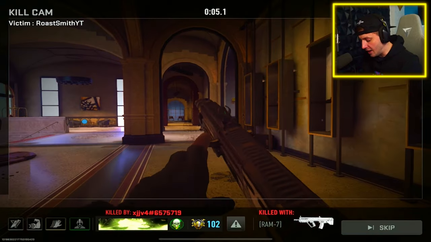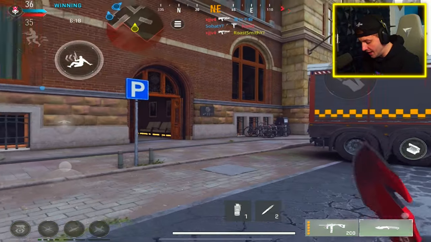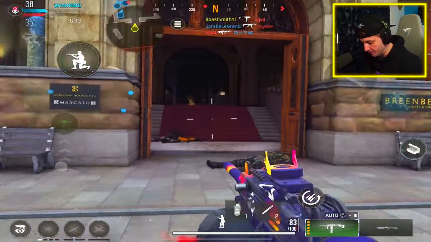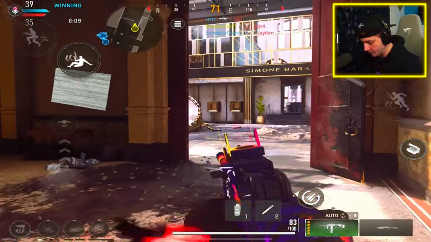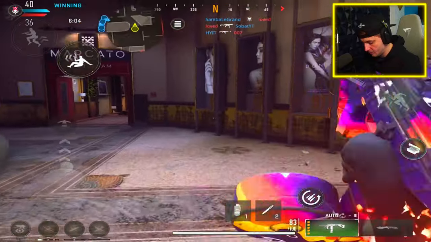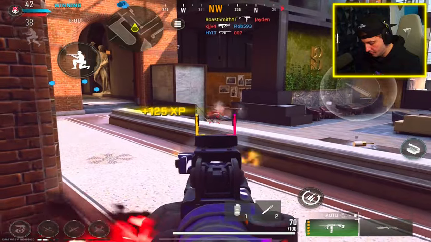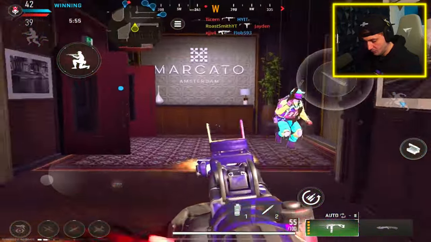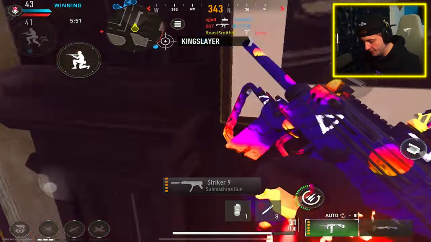Yo, this guy with the ram, I might have to switch to the ram. That ram build is crazy. Look at the flick on the ram. Where are you going, bro? Nowhere. The mission is half complete, finish it. Can't crouch down in front of me. Cartoon skin! Dead. Changing mag.